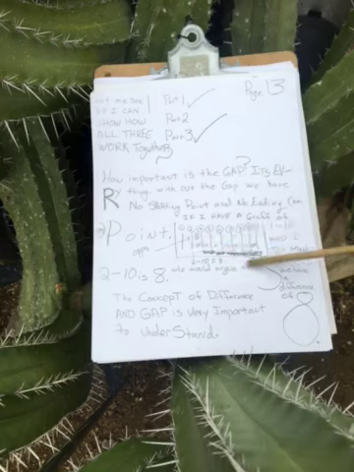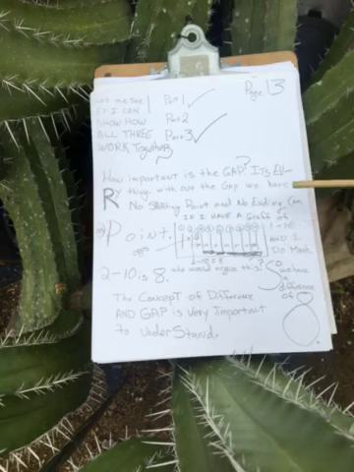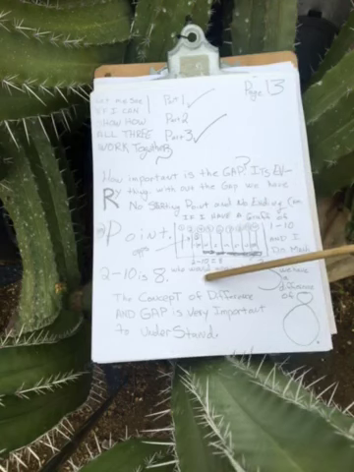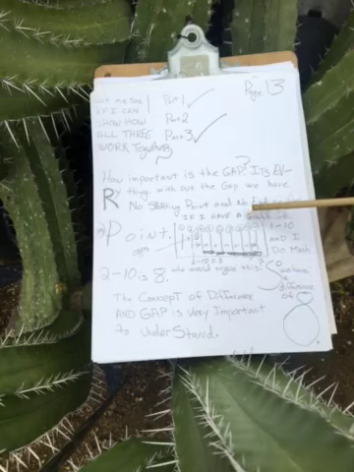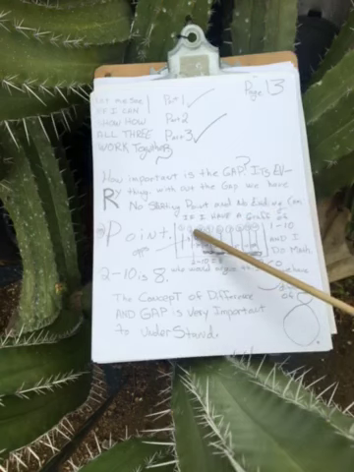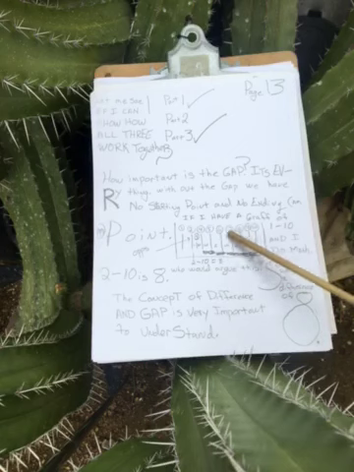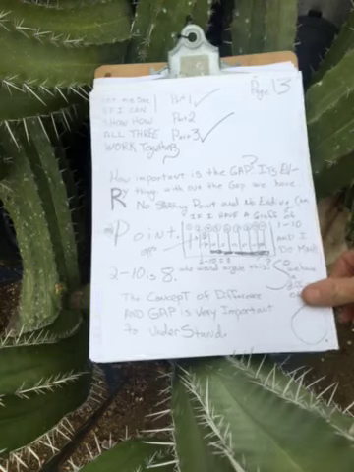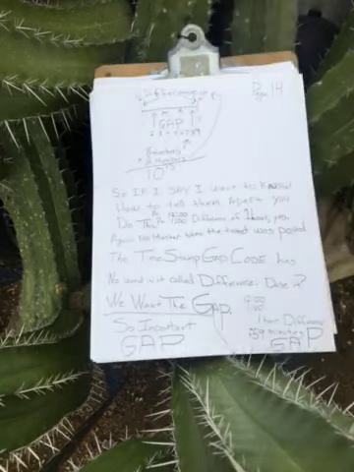Okay, so here's my graph again. Now I've got 1 through 10. Now let's do the math. In between the numbers 1 through 10 is 9, right? That's the difference. Well, the difference and gap, there's a difference between those two words. So the gap between 1 and 10 is 8. The difference is 9, sure. But the gap between it is 2 through 9, which is 8 numbers. The gap. So if we can understand the difference between difference and gap, we're rolling along.